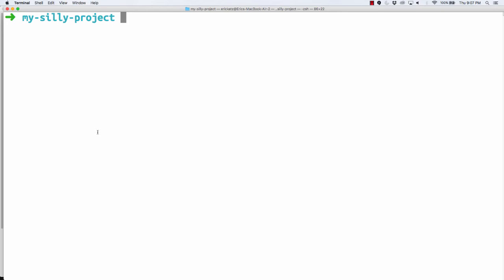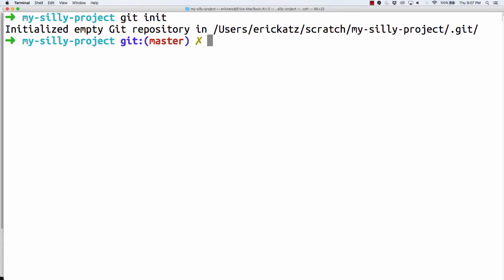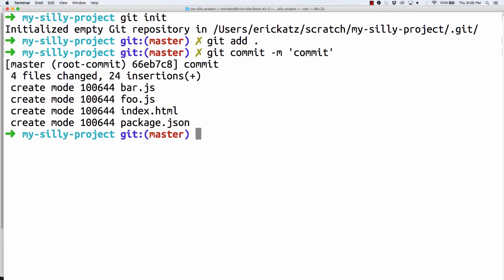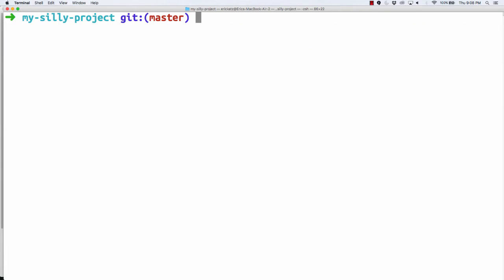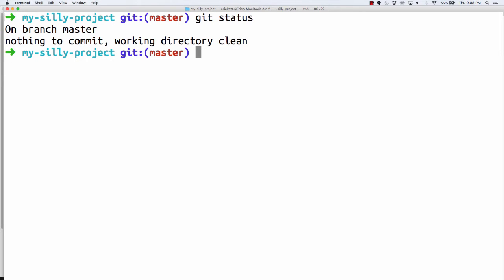I'm going to go over here. Let me do this too. Do a git repo. git init, git add, git commit -m commit. Okay? Now I'm going to go over here. So if I do git status, it tells me you're good. Everything's committed. Okay? I'm going to go over here and I'm going to say npm install, and this is going to be my webpack. And I'm going to save it. I'm going to tell you why I'm saving it in a second.